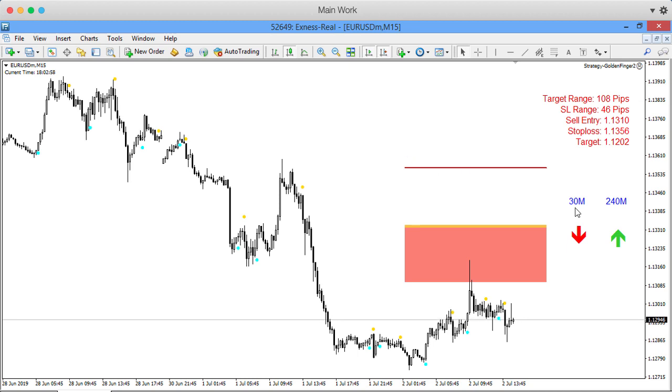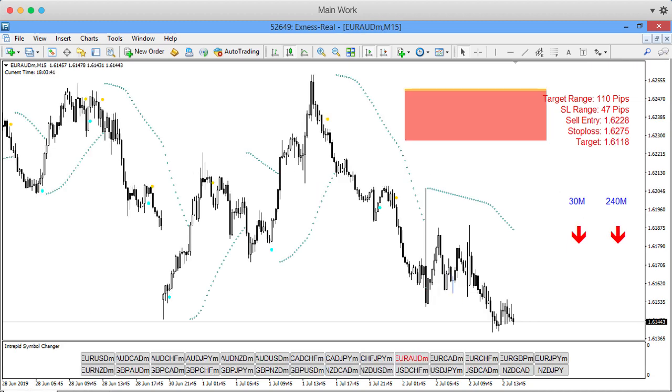By the way, I advise you always to look for trades on the 30 minutes or the 15 minutes. Don't go for the 4 hours, because the problem with the 4-hour time frame is that whenever a trade is triggered on the 4-hour, it will be a little bit too late. Usually the 4-hour and the daily are slow in changing the trend, and they will be late. So this is a day trade system, and it's better to use it on short time frames like 30 minutes or 15 minutes, but 30 minutes is my favorite.